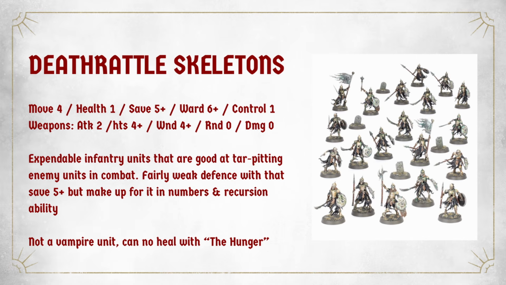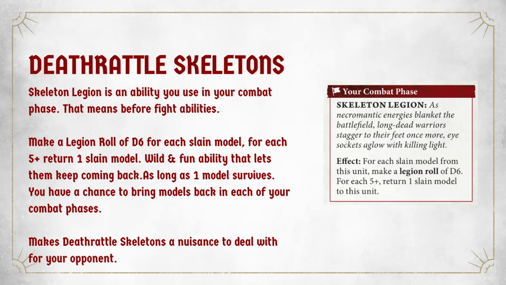They lumber into combat with their ancient weapons that have 2 attacks each, hitting on 4s, wounding on 4s, no rend, damage 1. Compared to your other vampires, your Death Rattle Skeletons are not going to be dishing out the damage. They have a slightly below average defense with that 5+ armor save, but they do have that 6+ ward. But they really have a fun and thematic ability called Skeleton Legion.